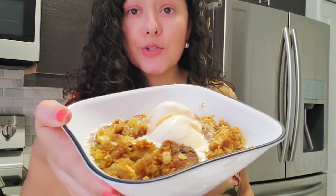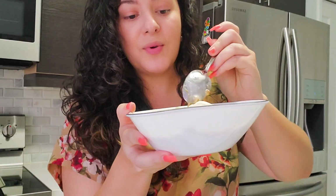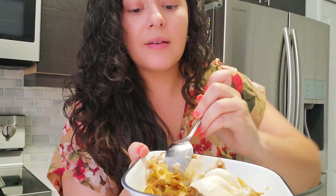Mi gente, it's time to try our apple crisp. I had it resting for a bit just so it could cool. I added a scoop of vanilla ice cream because of course that just puts it over the top. So I'm gonna dig right in. I'm going in for the ice cream with some of that crumb topping and the apple.